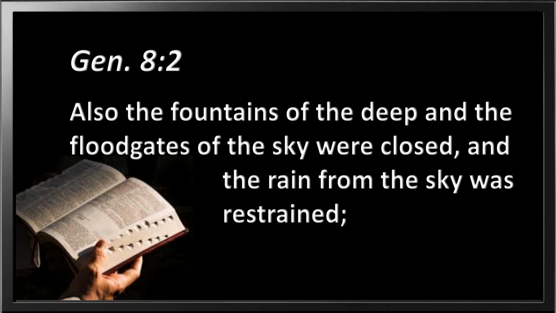Again in verse 2 of chapter 8, and the fountains of the deep and the floodgates of the sky were closed. So all this is going on continuously. And this water's coming up and the water's coming down continuously for 40 days and 40 nights. It's going to produce a massive effect on the continents. And I believe that's when it occurred. They were opened up, 40 days later they were closed. And I believe at that point the continents began to drift.